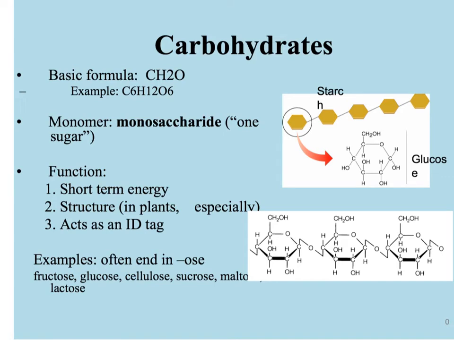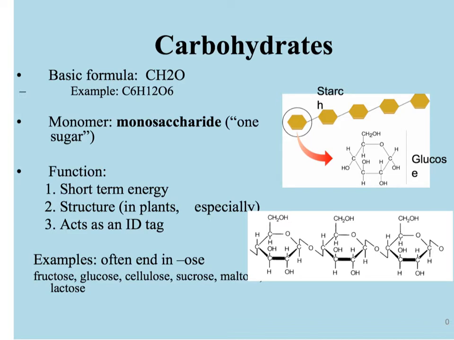So carbohydrates. Carbohydrates have this basic formula that you see here on the screen, CH2O. And one of the things that you're going to have to be able to do, because it is a favorite SOL question, is to be able to discuss the function of a carbohydrate, as well as to be able to identify a carbohydrate either by the chemical formula they give you, or the structures.